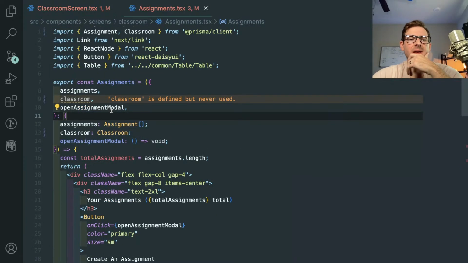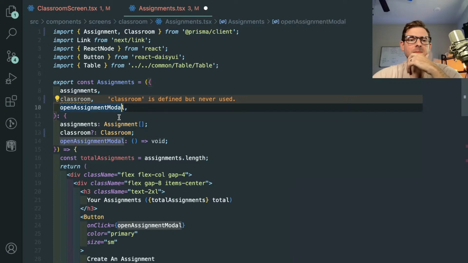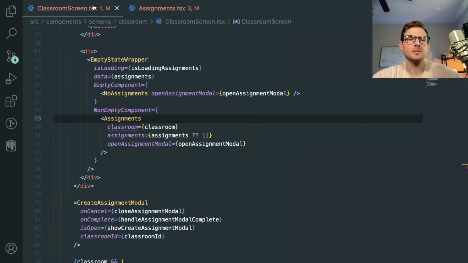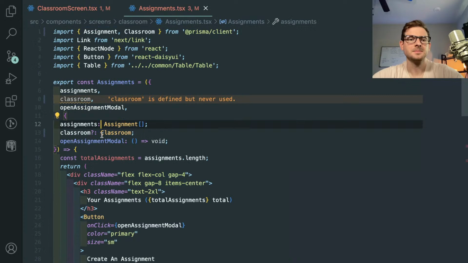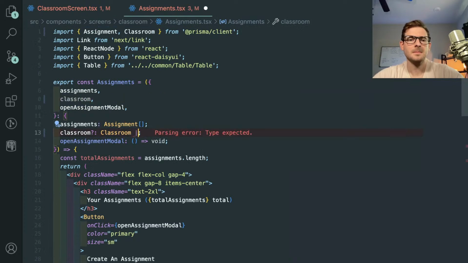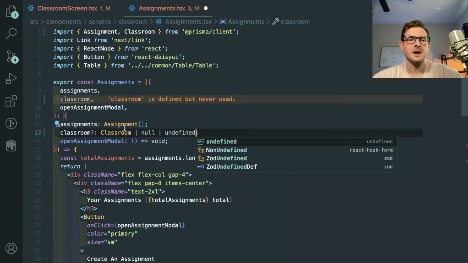So we have to set that up to use that. Let's see. Type classroom is not assignable to undefined or null. Null or undefined. I think I have to actually do that.